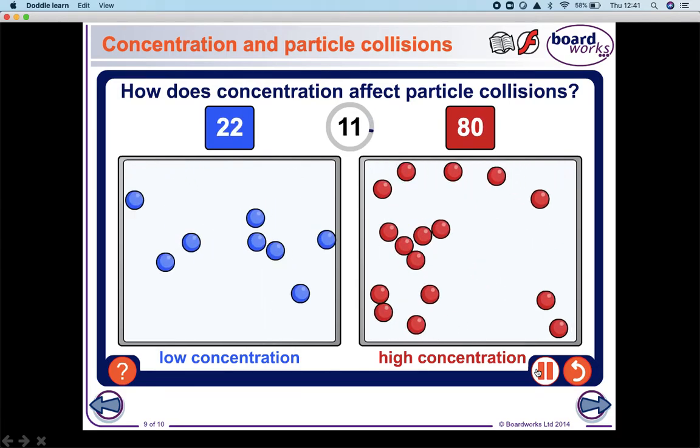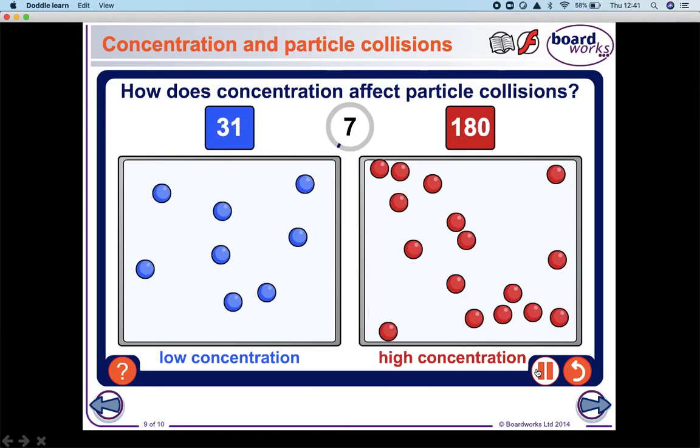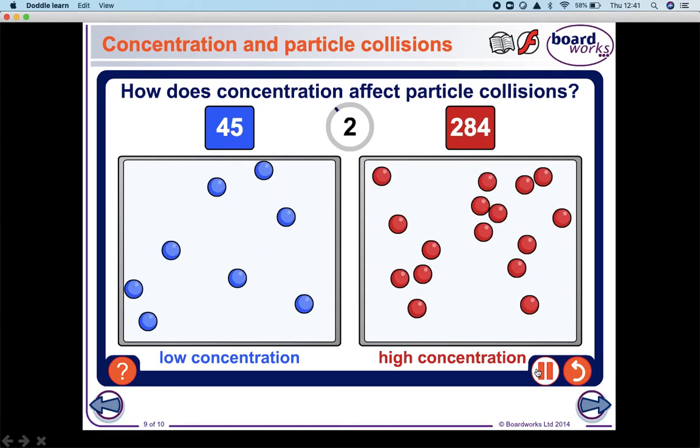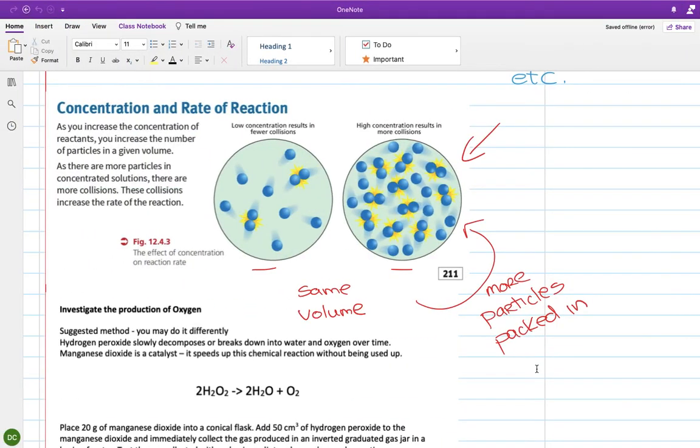Okay, notice here, because these are both at the same temperature, that the particles are moving with more or less the same kinetic energy. Because there are more particles in the red one and they're bouncing off each other, they're obviously picking up energy from those types of collisions. So some of them are flying off a little bit faster, but generally speaking, they have the same amount of kinetic energy, but because they're more tightly packed, there's more collisions. Okay?